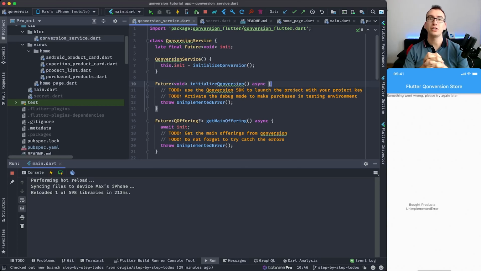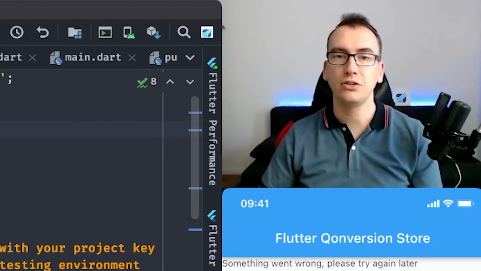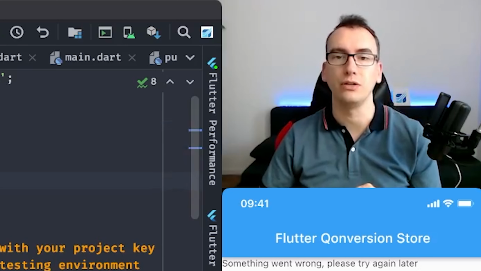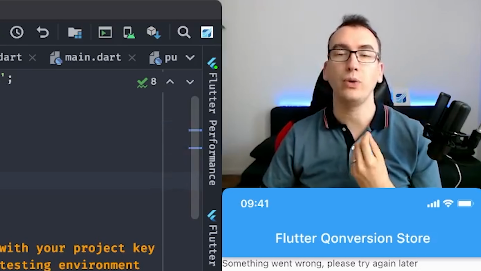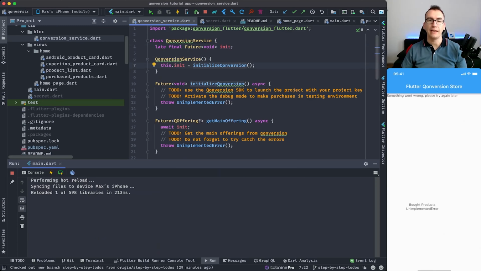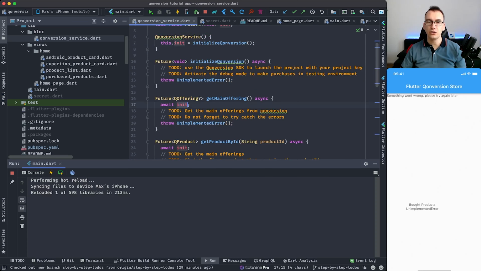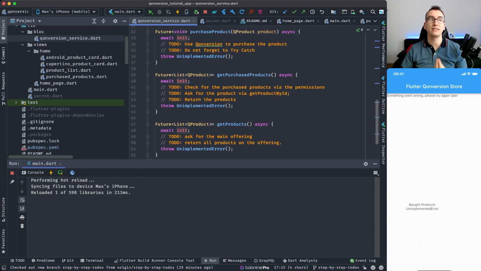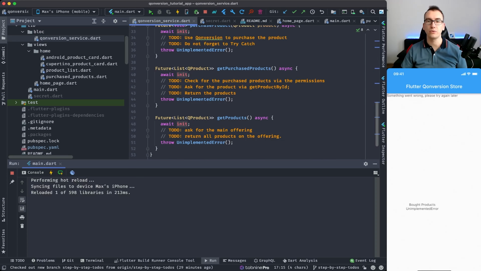Now we want to initialize Qonversion for our project. If you don't know how this pattern works, I have created this Qonversion service. There you will find a late Future void that I will initialize in a second. And this initialization happens in the constructor of the service, which calls this function where we say setup. The benefit of that is that in every function that uses Qonversion, we make sure that Qonversion exists and is already initialized correctly.